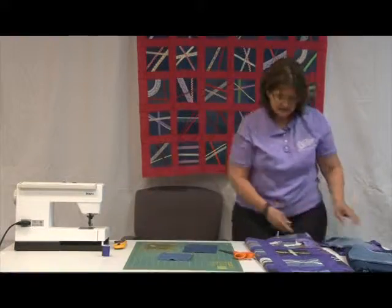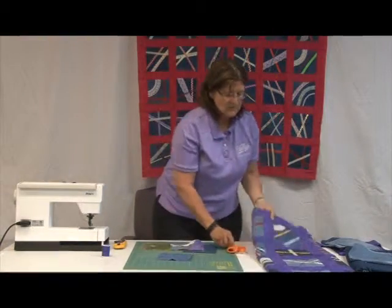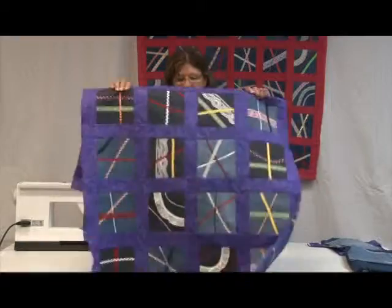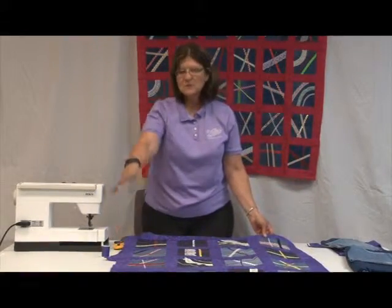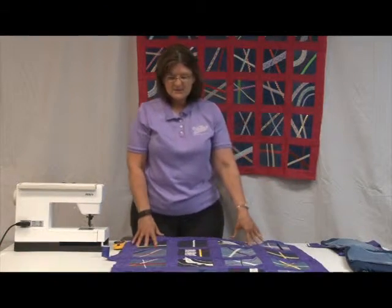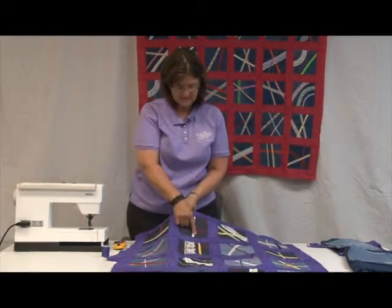Now our second step, when we're making this particular quilt, which is going to look like this. This is one that is started. I do need to finish this. I have two rows left to put on here, and I wanted to show you the different variations. This has rickrack and lace on each one of these squares.